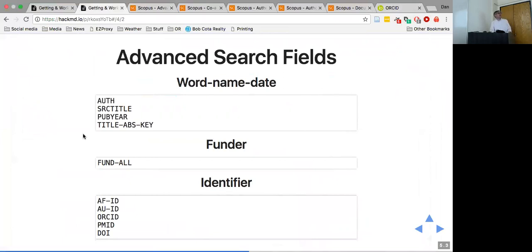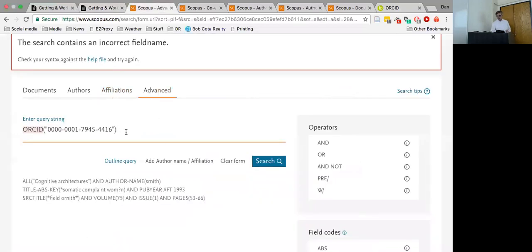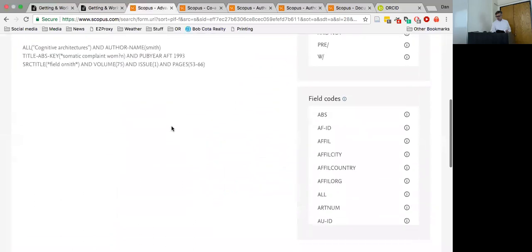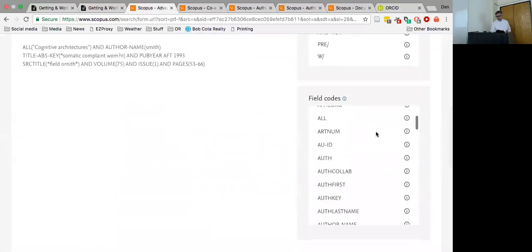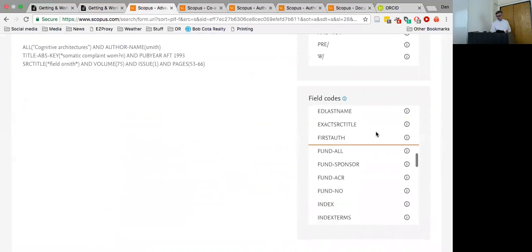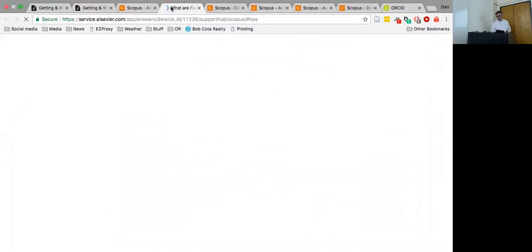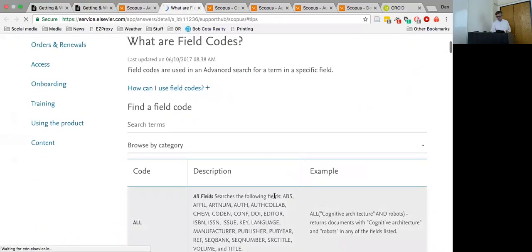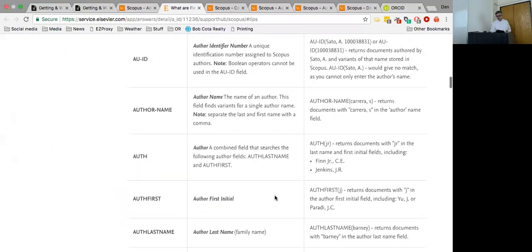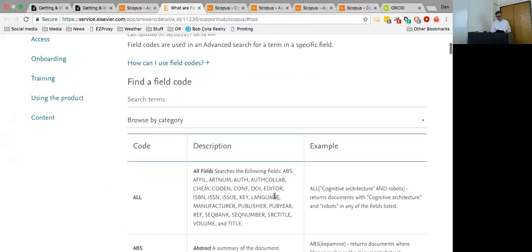Okay. So now, what I was thinking is that I've sort of shown you some basics, given you a brief idea of some of the search fields that are useful in this advanced search. If you go down and to the right here, you can see that there's a long list of potential things that you can search for. If you click on this little eye icon next to field codes, you bring up a long list that tells you exactly what all these things do.